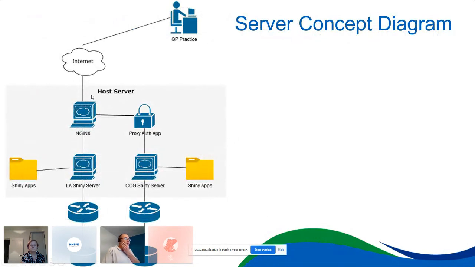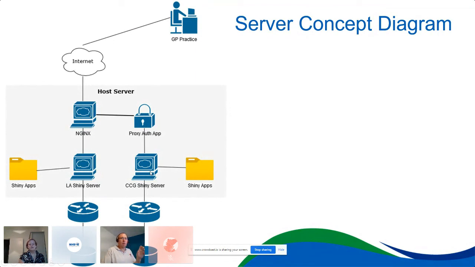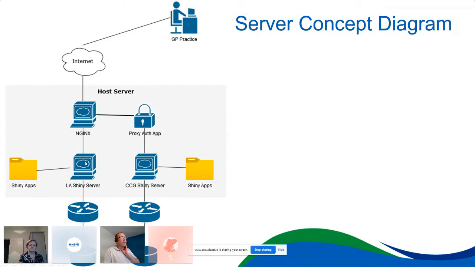Looking at our server: we have nginx on the front, so requests from the web hit nginx. We run two different versions - we host some apps for our local authority that are open to the public, so requests go straight through to that server. For CCG stuff we don't want public, we run it through a proxy authentication and authorisation application written in .NET Core. Nginx simply routes by URL, so we have different URLs set up for these different servers, maintaining separation so if you end up at the LA Shiny server you can't hit any apps on the CCG side.